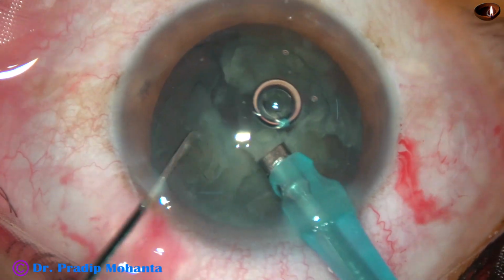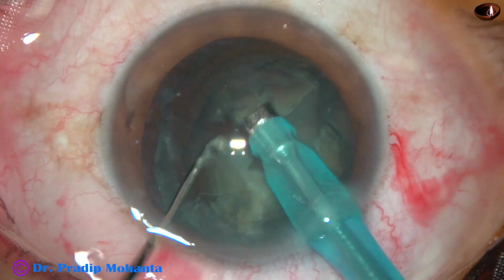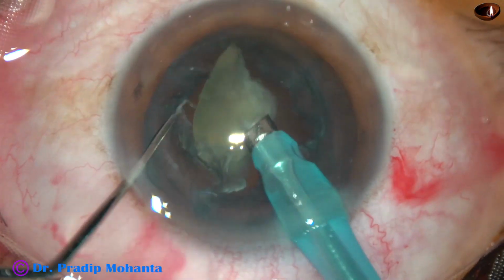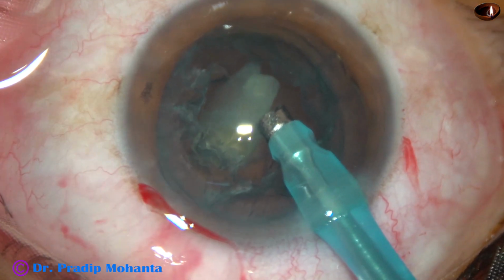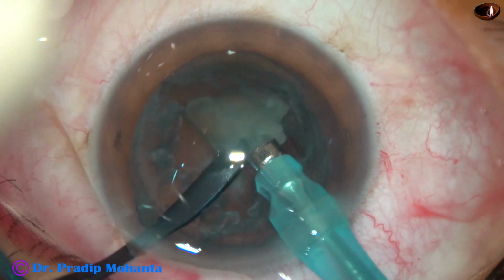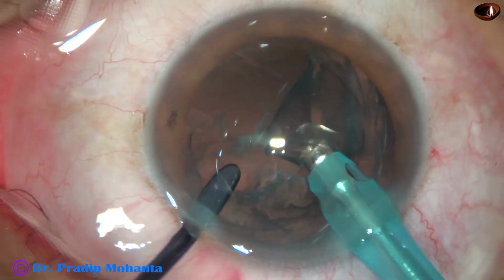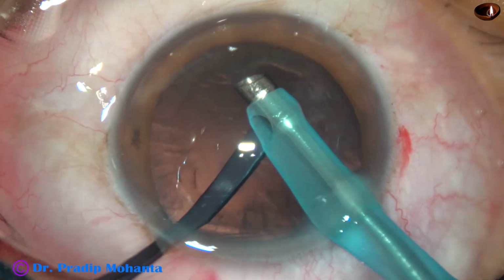The nucleus is being divided into 4 large fragments, and then each fragment is emulsified and eaten up. Since this is a soft cataract, the nuclear fragments can be eaten up without dividing them into smaller pieces. And this is an instrument, I call it PCP, posterior capsule protector. The epinucleus and the last piece are emulsified when this instrument protects the posterior capsule.